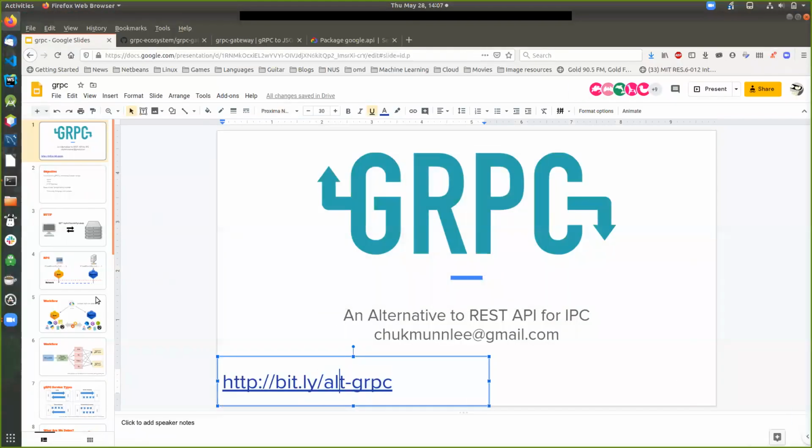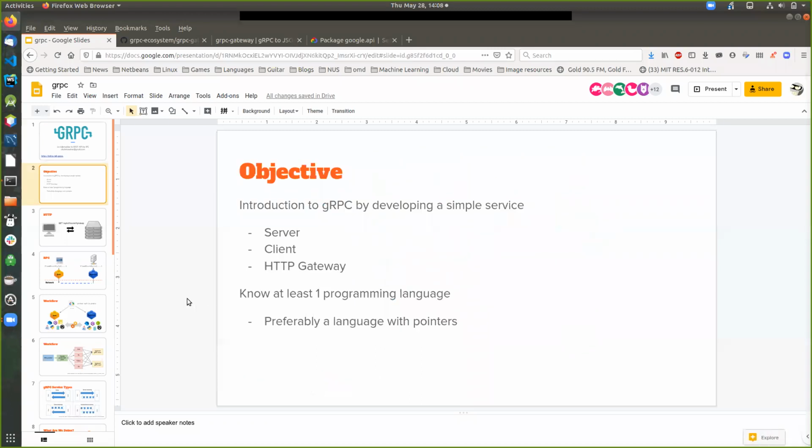So what we're going to talk about is this. The objective of this course is to introduce the audience, which is you guys, to gRPC by developing a really simple service. We're going to develop both front end and back end and the middle part as well.